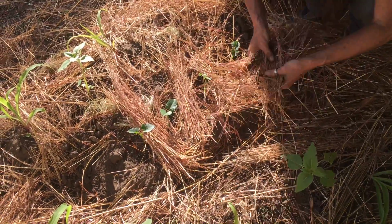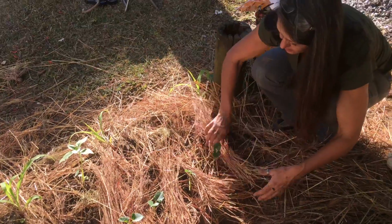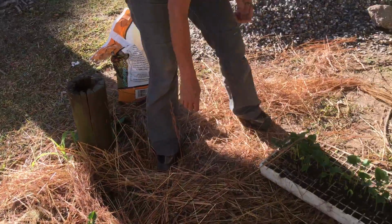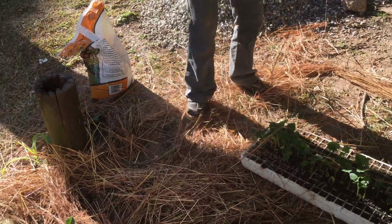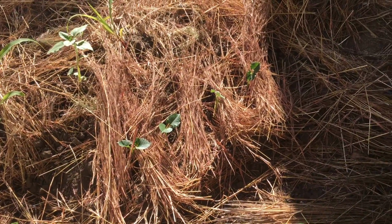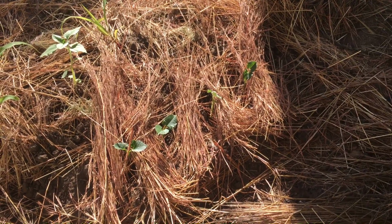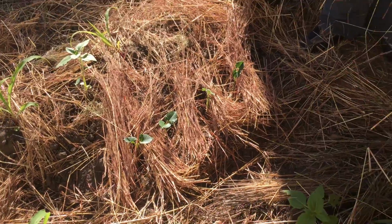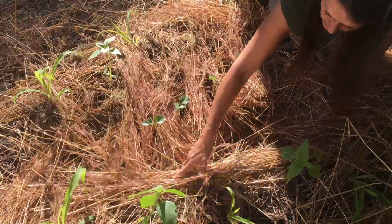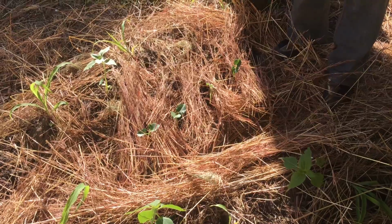This also helps a lot to slow down evaporation from the soil. A lot of people don't use mulch. I see a lot of people who leave the soil open. But I like mulch. Especially when it's hot, the water evaporates so quickly, and we all struggle with water. So anything that will save our water is a good thing.